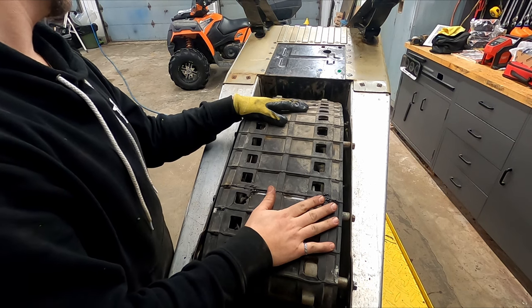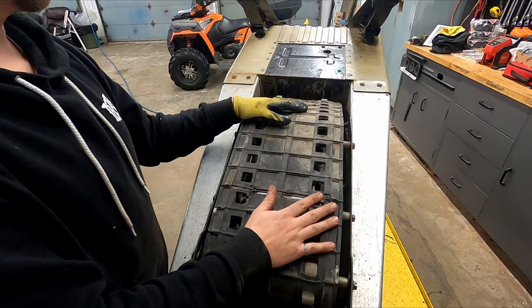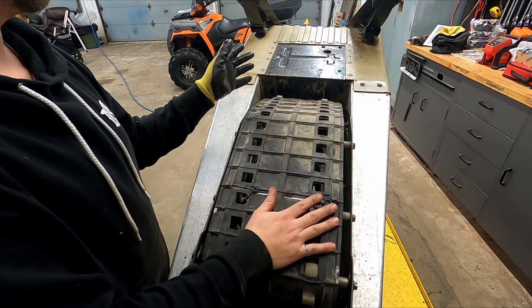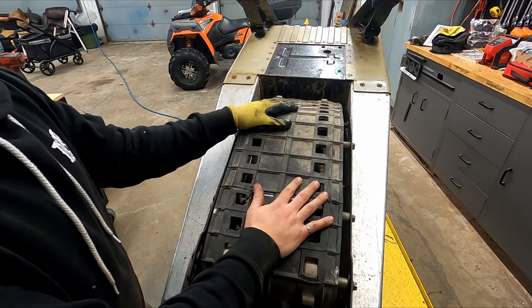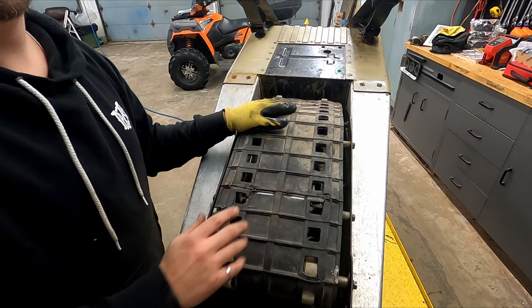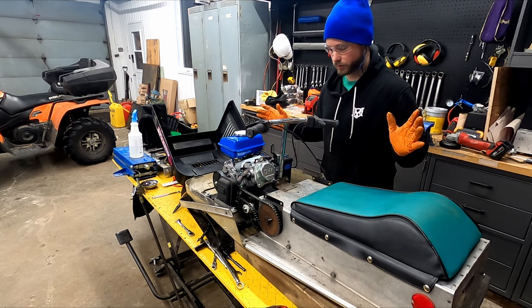We'll move on to the next thing, which is likely throw the engine back in and work with the tensioner a little bit, work with the mounts and the orientation to make sure everything's nice and straight and true, and then hopefully take it for a rip. I forgot to turn on the camera the first time, so spoiler alert, it worked.